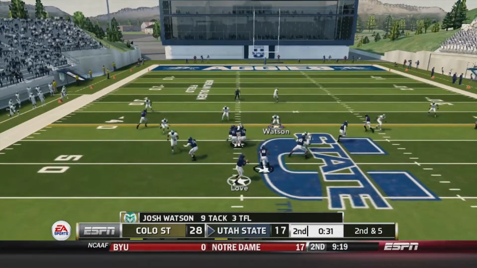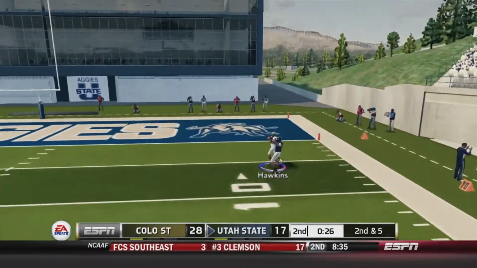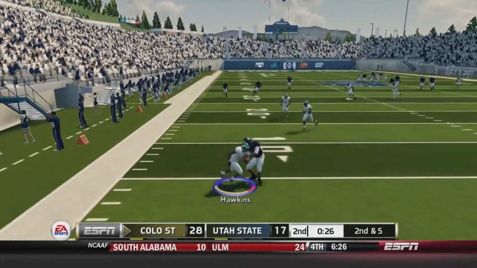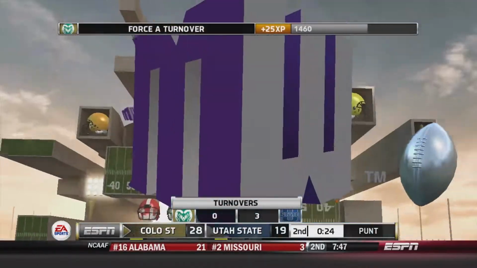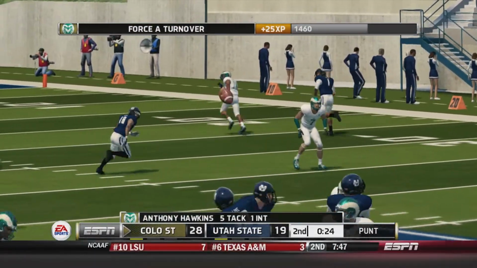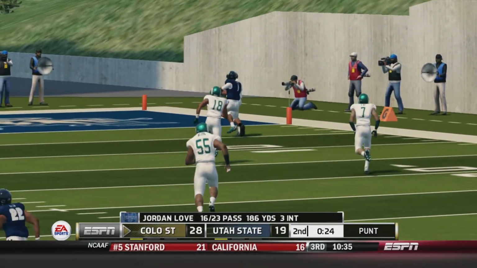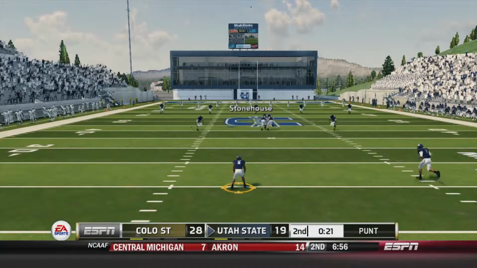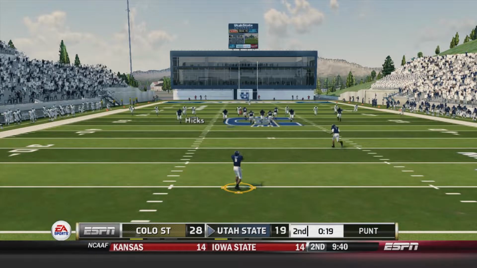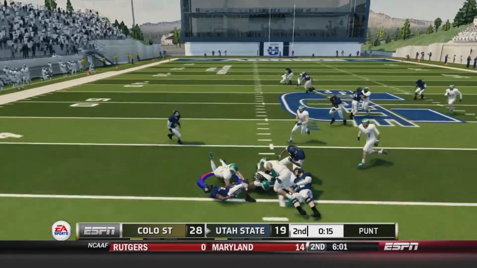And now 2nd-and-5. Here's Love. He's going to let it fly. And he's going to be intercepted by Anthony Hawkins. But look at this. He gets caught in some kind of animation. Just runs all the way back into the end zone for a safety. It's like I kept pushing on the left stick forward, but he kept going backwards. I guess because of the animation he was in. But because of the animation, we're down 28-19. But in the words of Rasheed Wallace, ball don't lie.